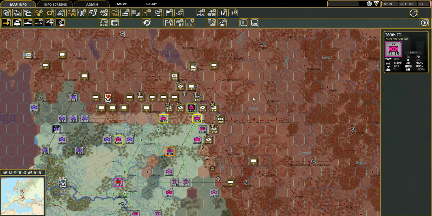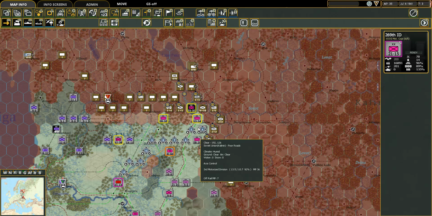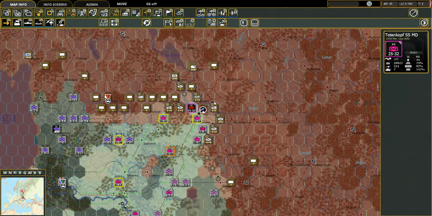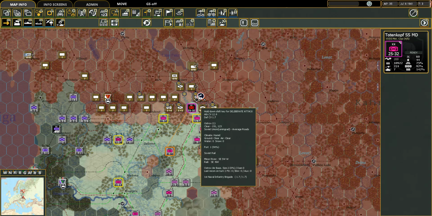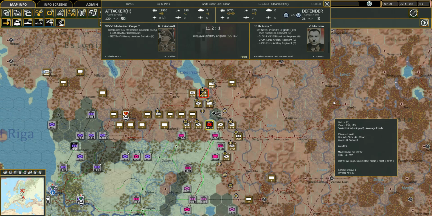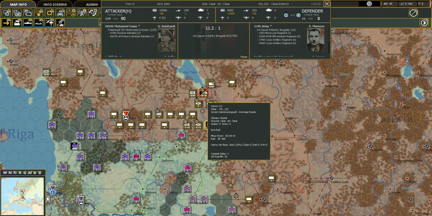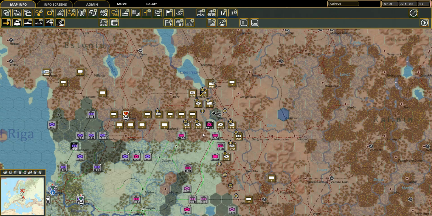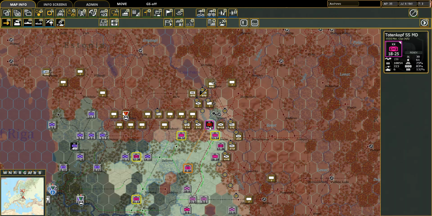Now, if I want to get to Pskov, there are a few things that I need to do. The first thing, in this case, I guess, would be to attack these. Shouldn't be that big of a problem. I also want to get these guys out of the way.